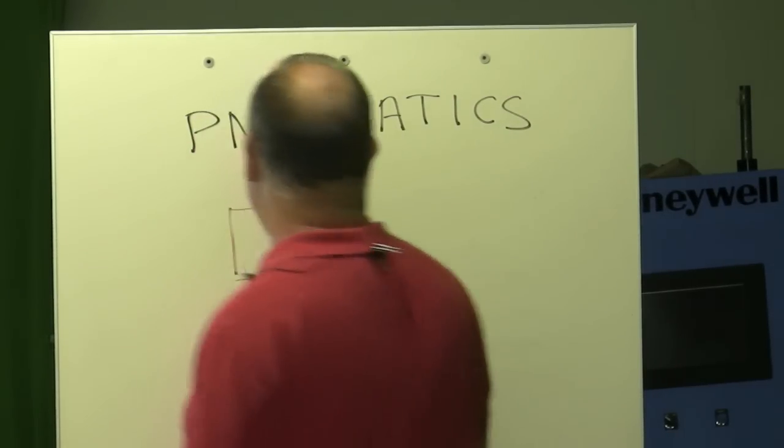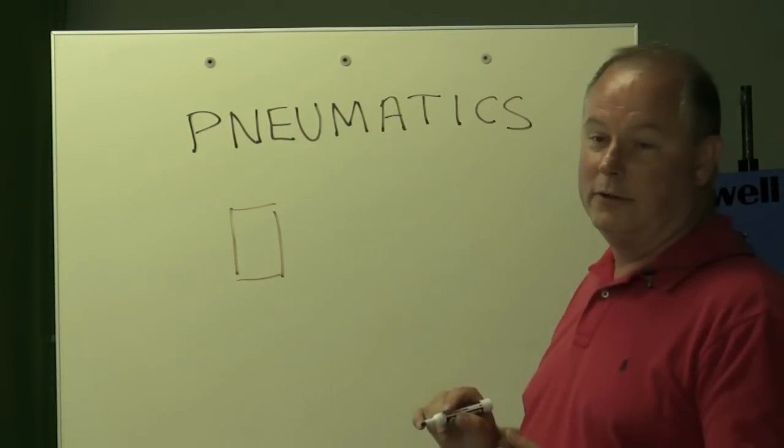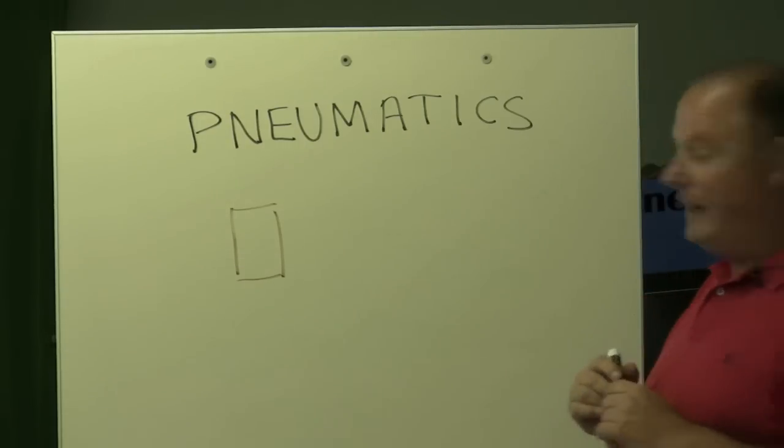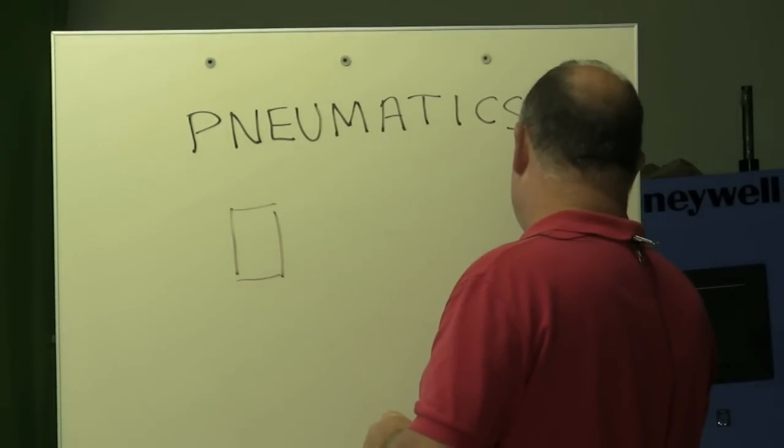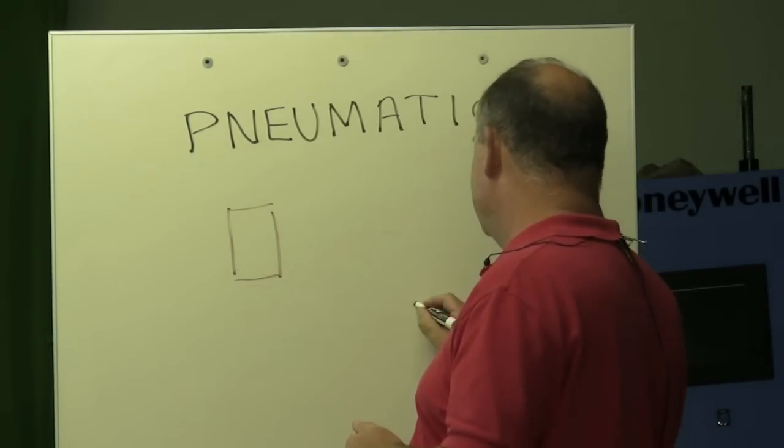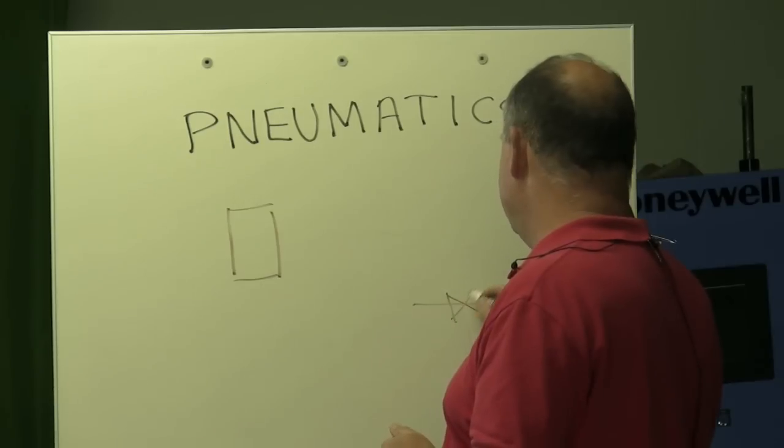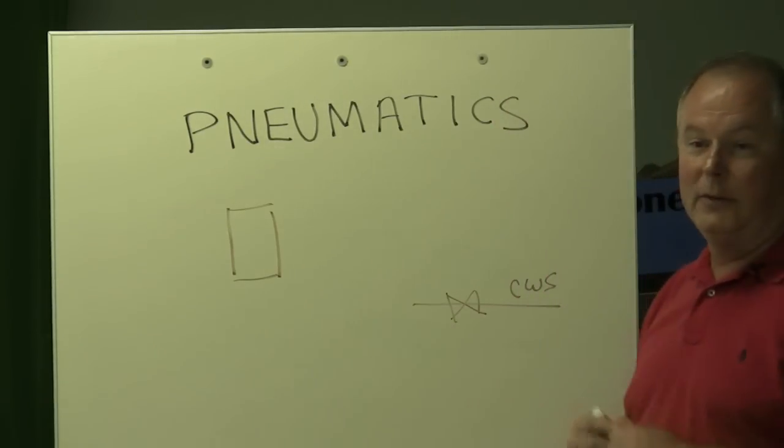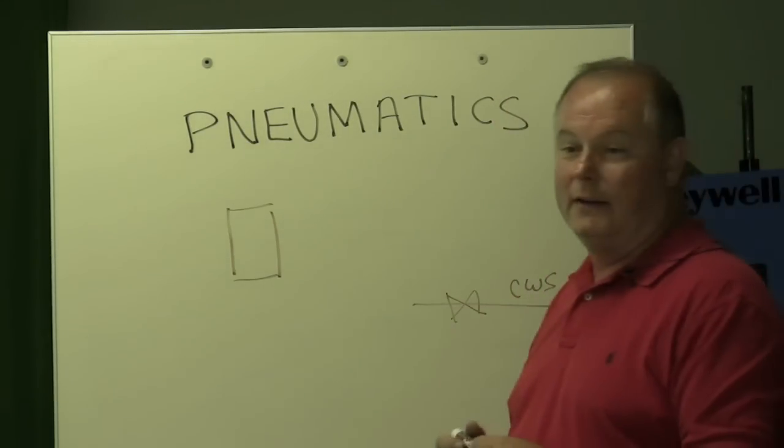If we took a two-pipe thermostat and put it in this room and we wanted to cool today, if we had a chilled water line right here and put our little valve in it, we're going to turn the fan on whenever the lights come on for some cooling.